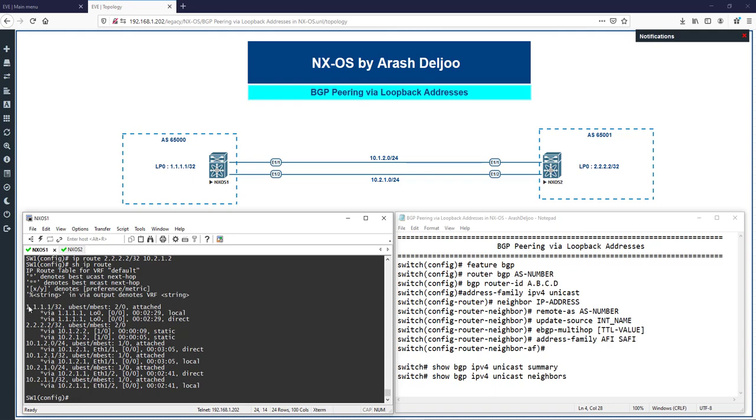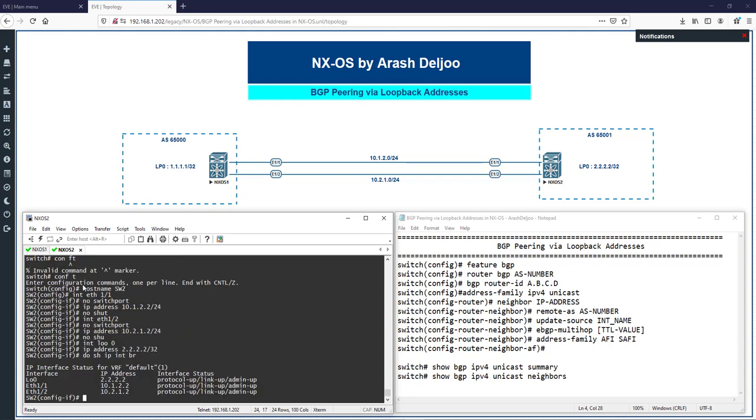Now we have two routes for quad2, the first via 10.1.2.2 and the second via 10.2.1.2, and both of them are static routes. Okay, very good.